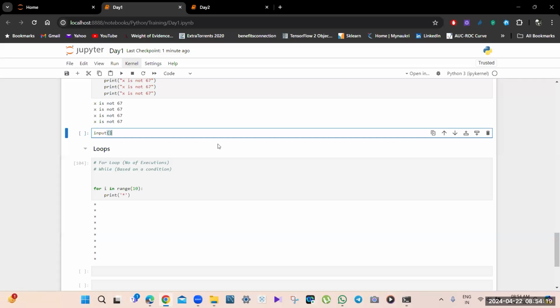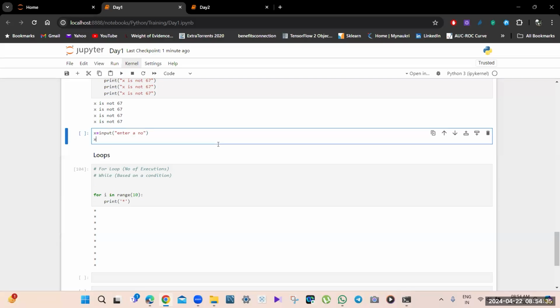What this will do is ask for an input from the user, for a value, enter a number, enter a name, whatever.